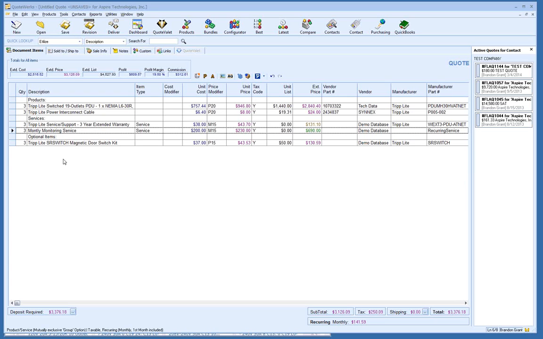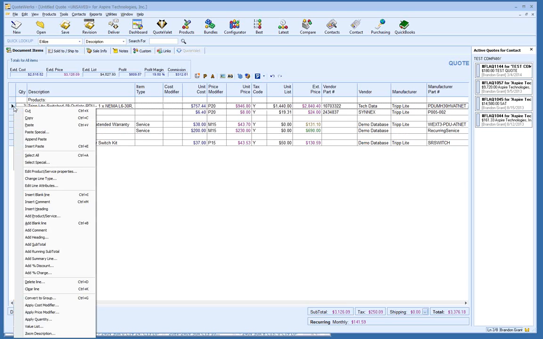So a couple other things I wanted to run through first before we save our document in QuoteWorks. On this edit menu, if you right-click, you'll see there's quite a few other options. You're going to have your basic options for moving things around the document. So you have your cut, copy, and paste. We do support drag and drop. So if you wanted to drag items between different sections in the document, you can do that. Or you can use cut, copy, and paste to move the items as well.